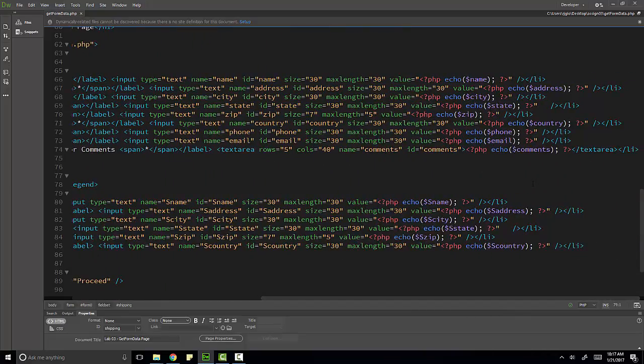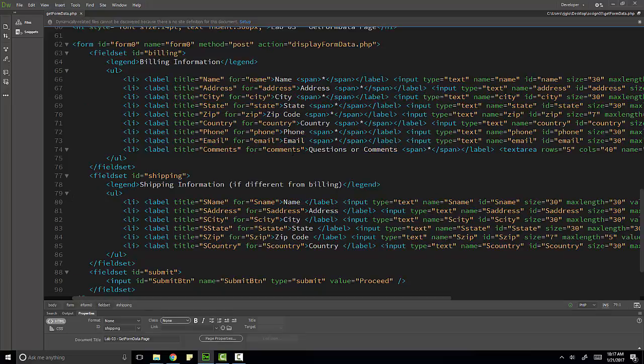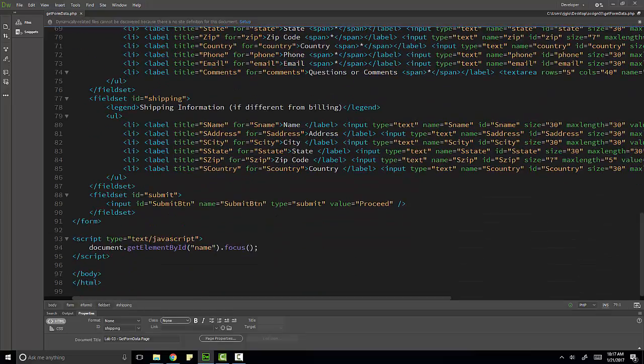So again, auto population: a user comes back to your site after a period of time and they need to change the data about themselves. You don't want to force them to retype everything. You want to show them what was in there before. So this is how we accomplish the auto population. So now we've got to go on to that third page.